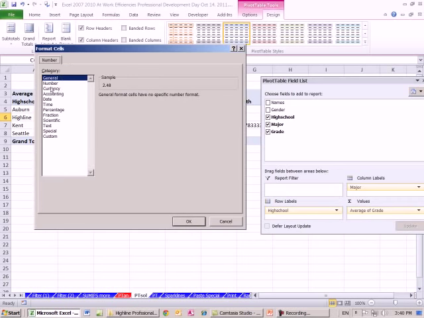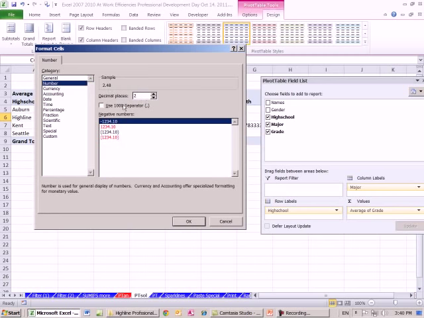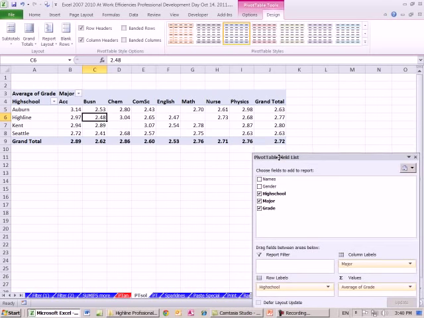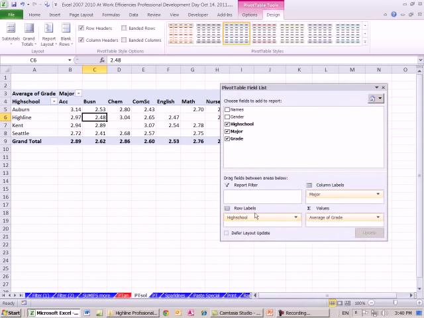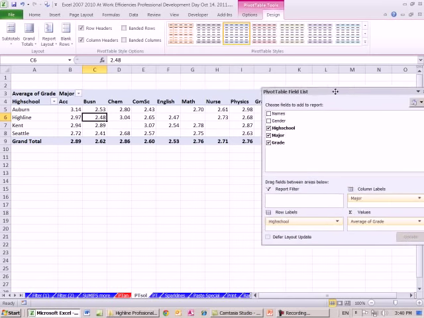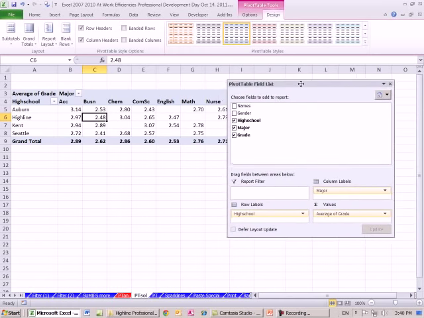I'm going to go down to number, and I'm going to select 2. It's by default. All right, that is pretty amazing. Just like that, you have your table. Now, pivot tables are really easy if you can visualize it that way. Now, there are some new functions and features that are usually advanced, but there's one absolutely amazing thing in 2010. It's called a pivot table slicer.